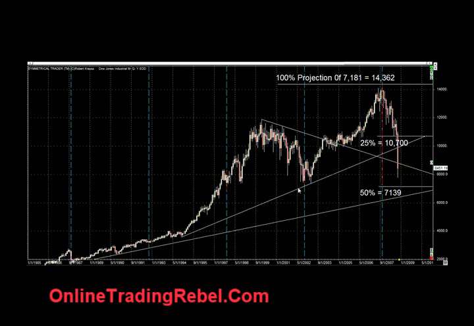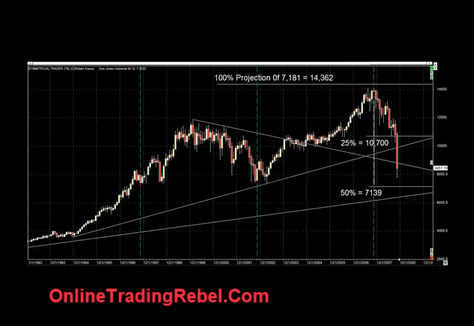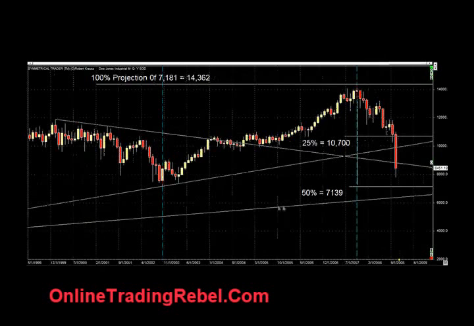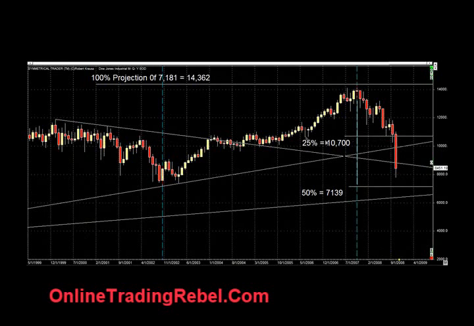Now what happened subsequently is that the market sold off and went sideways. This is a monthly chart, so you don't see it so well, but it went sideways at the 25% price projection down from this high of 14,279, and a 25% price projection down gives you 10,700. The market stopped there and went sideways and then went through it in late September, and that was the start of the complete collapse within just a couple of weeks.